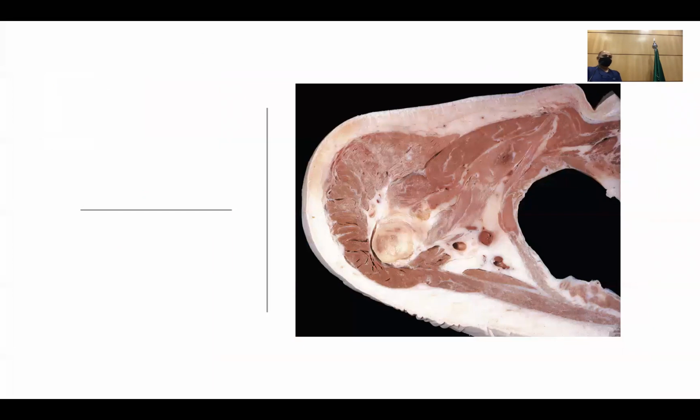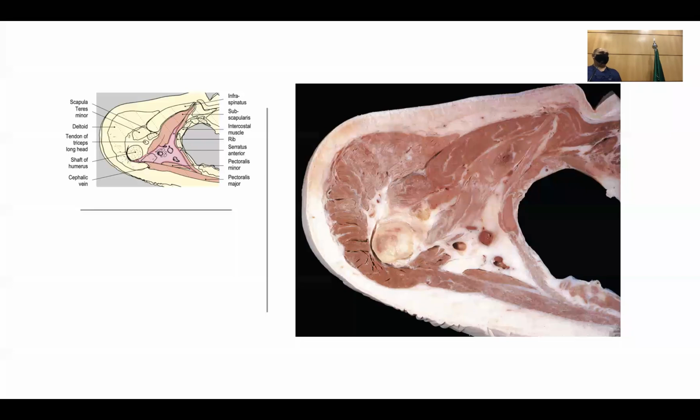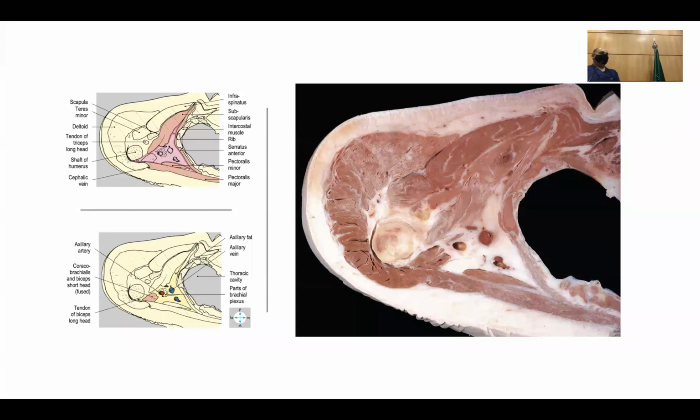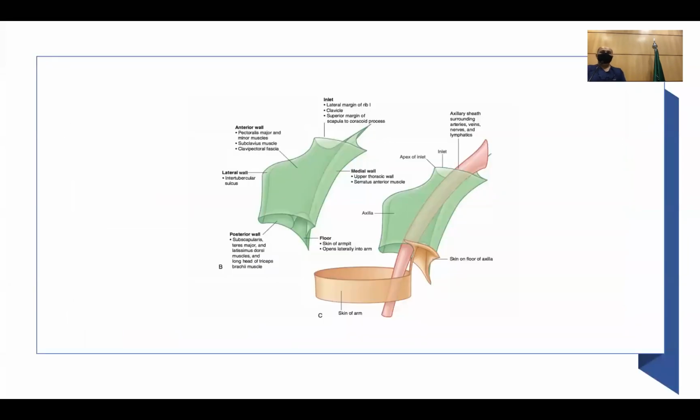Now, this is a transversely going section from a human shoulder. I don't understand anything in this one, so I need to look at this image. That highlighted pinkish area is indicating what? The axilla. And you are looking at its walls, anterior wall, posterior wall, and other things which will come up. And then inside that, you are looking at the neurovascular bundle. Going further, same as what I was talking.